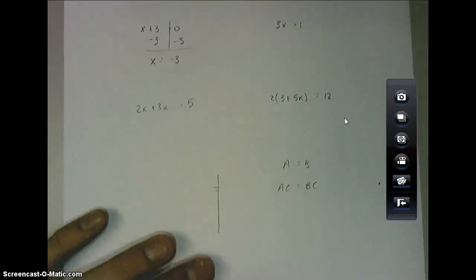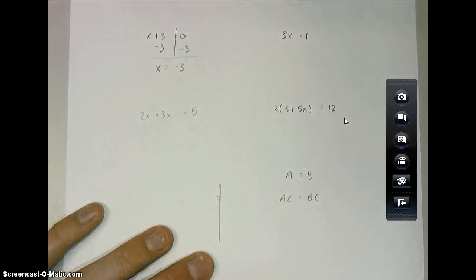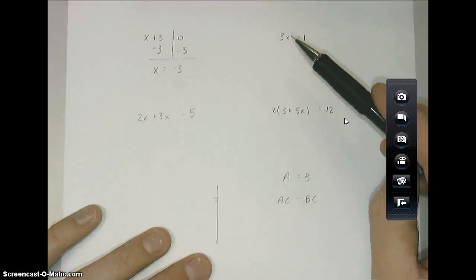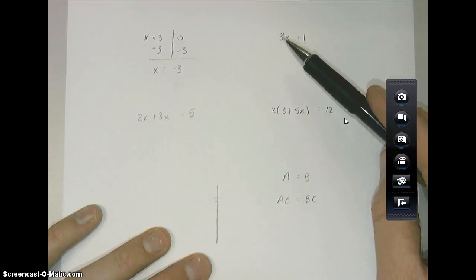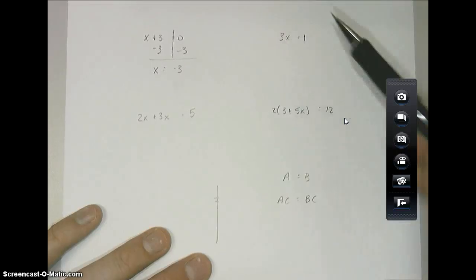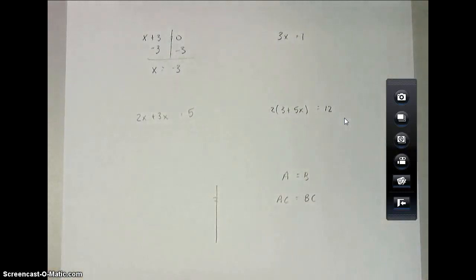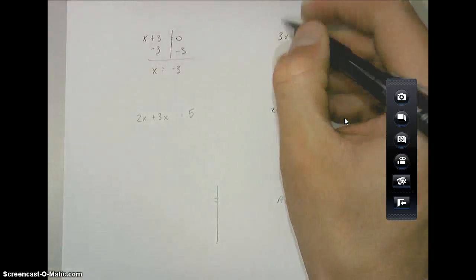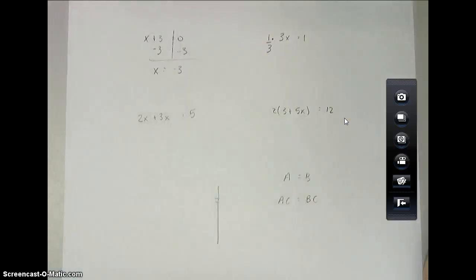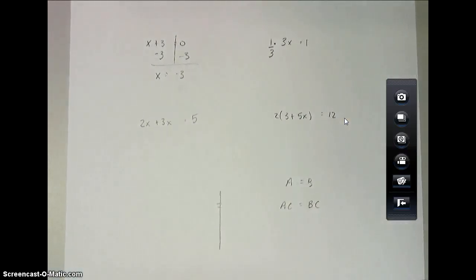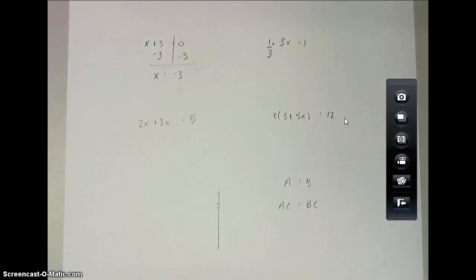So when we look at 3x equals 1, and I want to solve this equation, I know that I need to isolate this x, so I need to get rid of that 3. So to undo that multiplication, I have to divide, right? Which really, as we talked about in one of the first videos, is multiplying by the reciprocal. So there is no division property of equality. It's because really multiplication and division are the same thing.